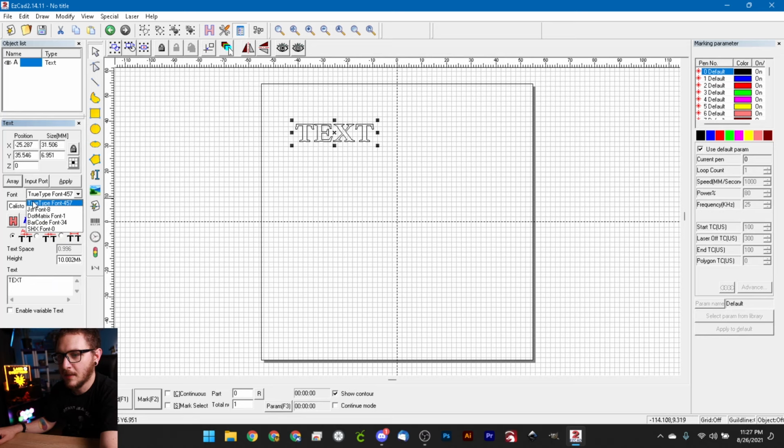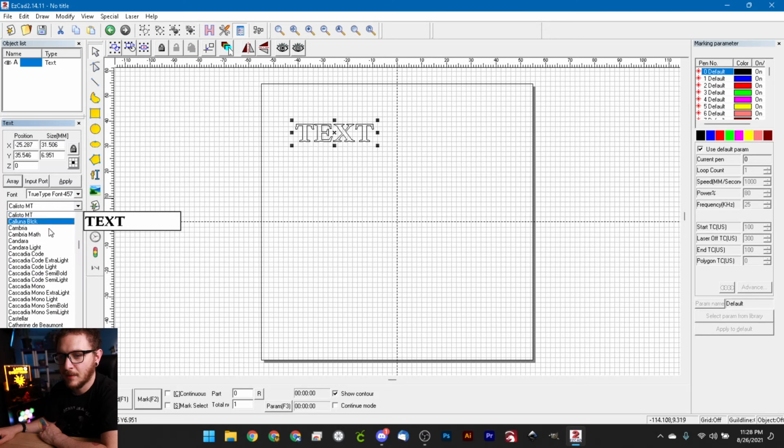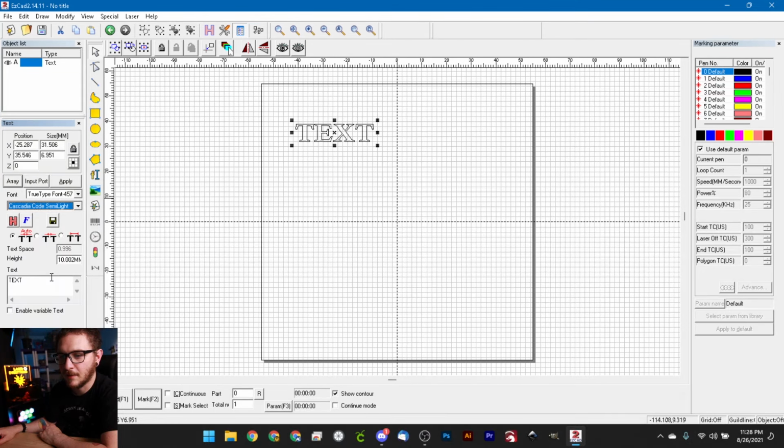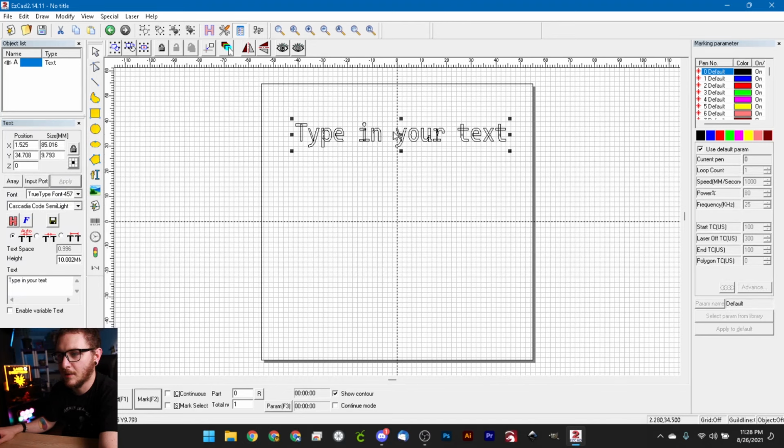It tells you the type of font it is, so which font system it is using, and it tells you how many options you have in each. The main one that you're going to be using is the TrueType font. That's just like Windows fonts. So there's that right there. You can select any font from the list, and then all you have to do is type in your text and hit apply, and it's going to appear right up there for you.